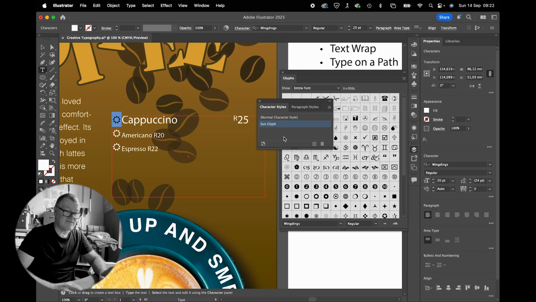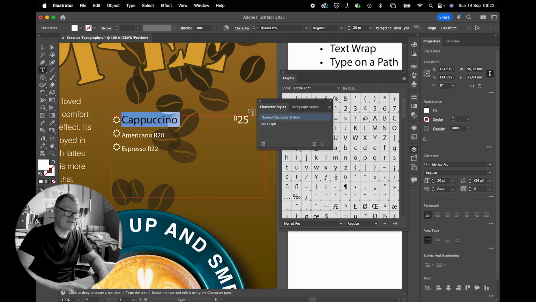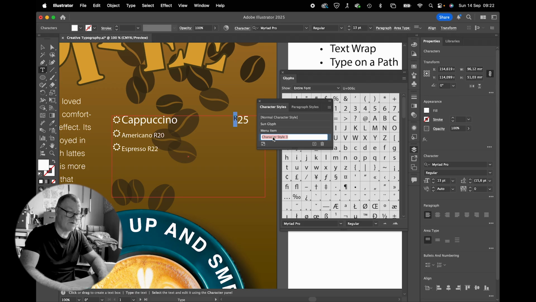It doesn't save the actual character, but it'll save the style of the character. Then here we'll make a style, and we'll call it menu item. And then we'll take this little rand, and we'll make a style, and we'll call it rand.